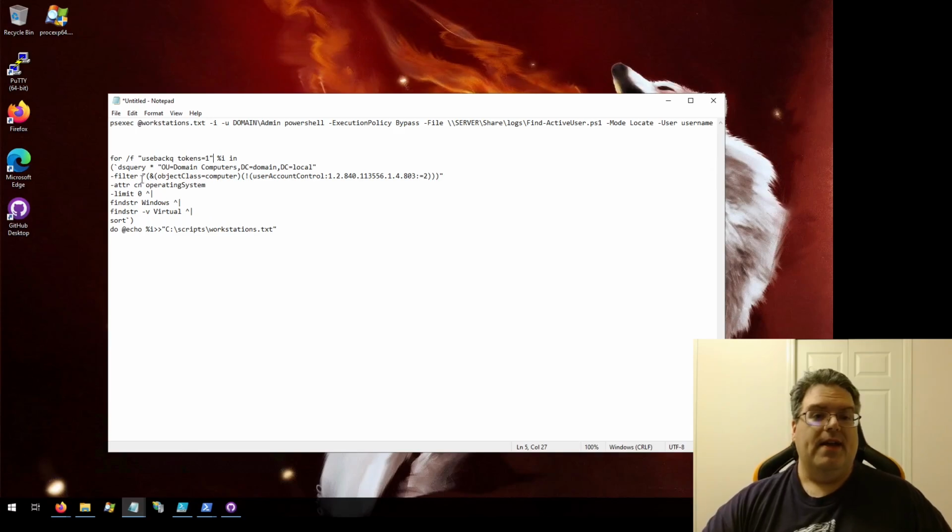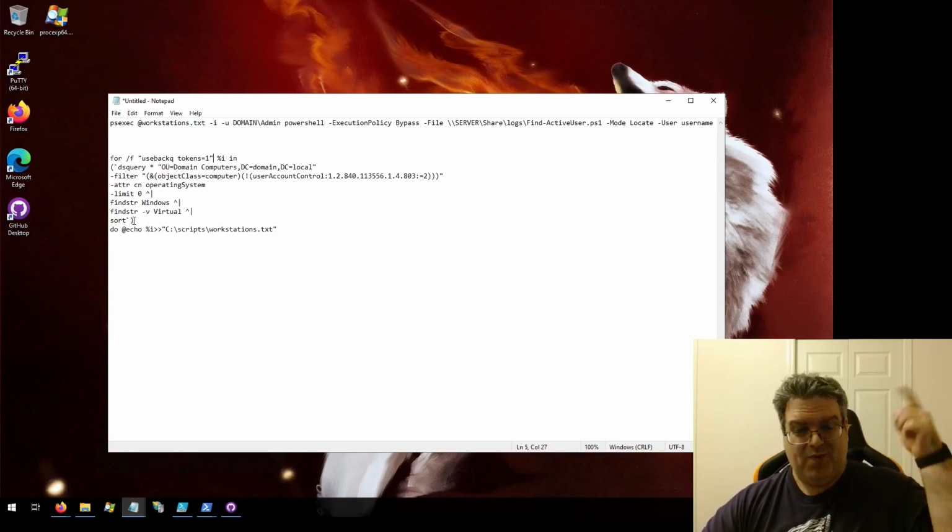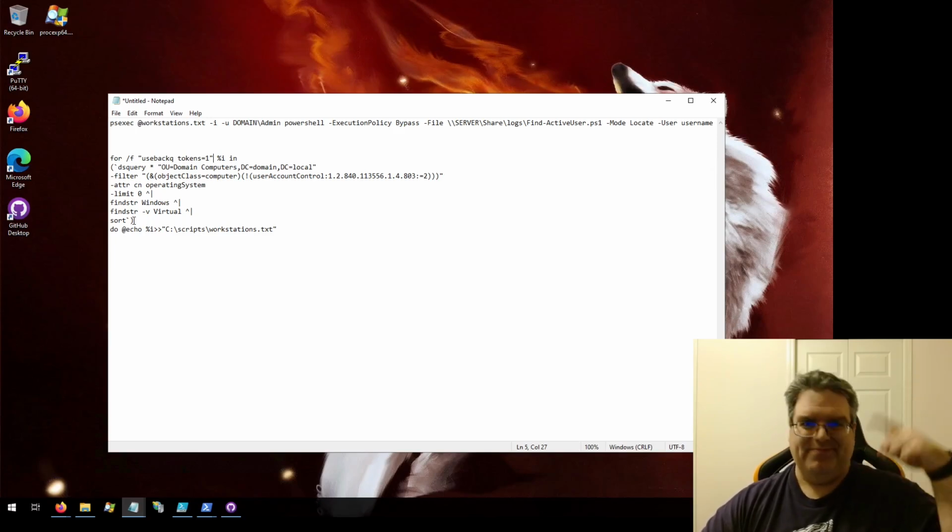So I'm going to pull out only the things that are running Windows, filter out everything that is Windows Virtual Machine, and then sort it alphabetically. It's nice to do it that way and makes it a little easier for me to track where I am in the list, rather than have it all be in random order.